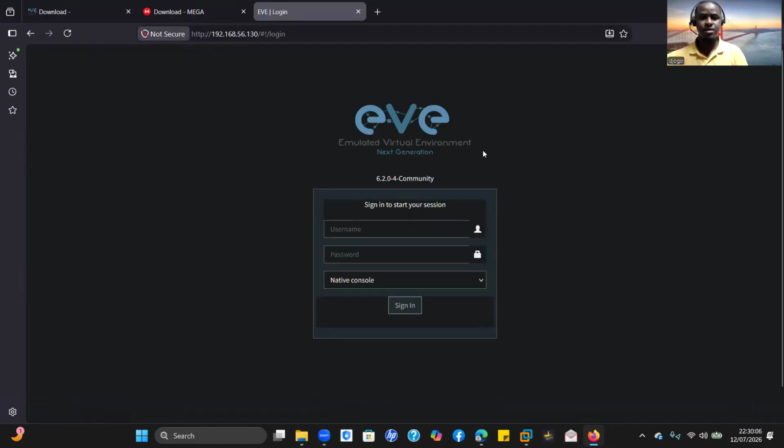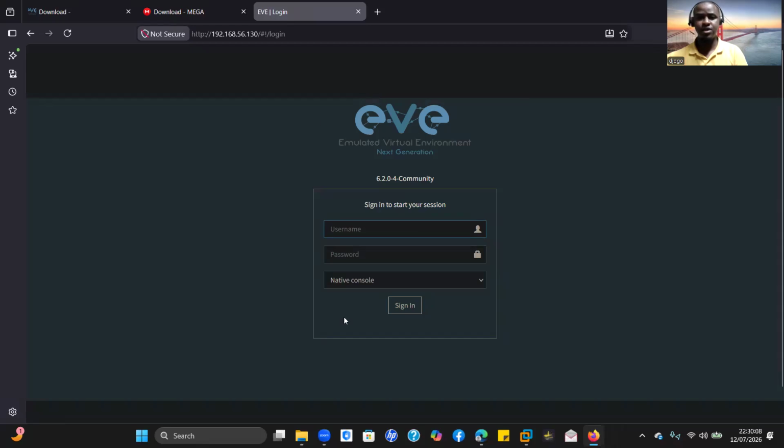So from enter, they directly show us the page, the emulated virtual environment page. Here we have to use a username and password. The username is admin and the password is EV. So how to know it? You can also sign in without replacing anything, and you see the red line here.